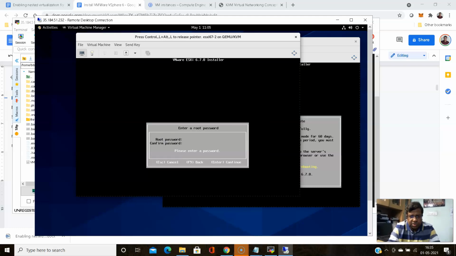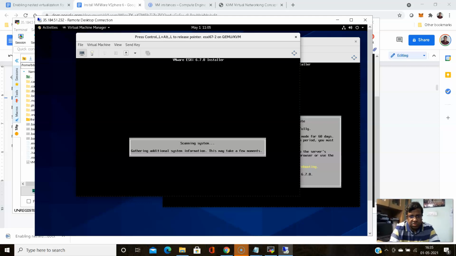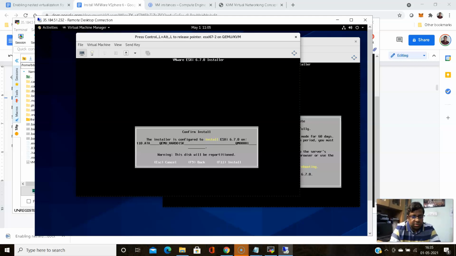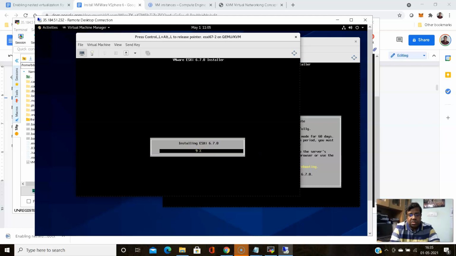Let's complete the installation. Start the installation. Give the password. I'm giving the same password for both. So the ESX installation will not take time. It's a very small image, so it will complete soon. But the installation time for the virtual center, and the configuration time for the virtual center OVA appliance, will take time. It's a bit lengthy.